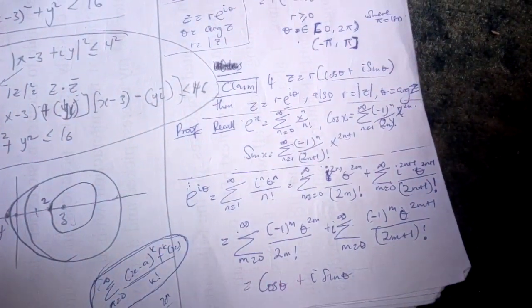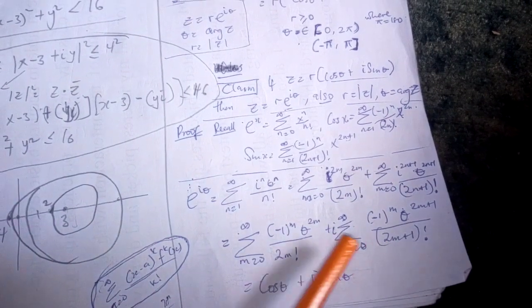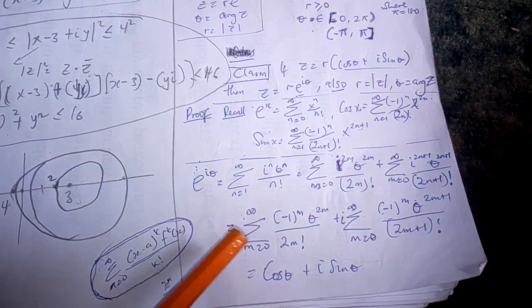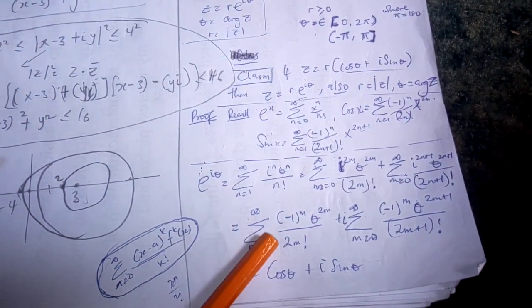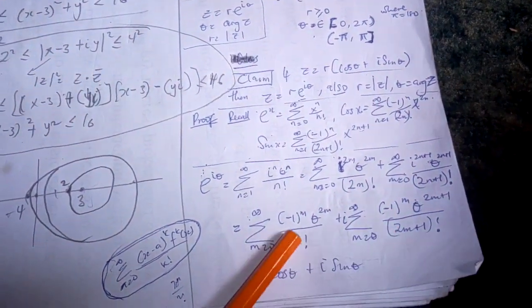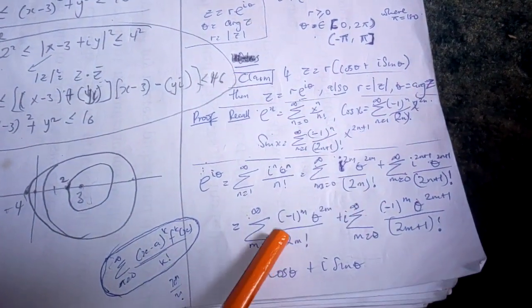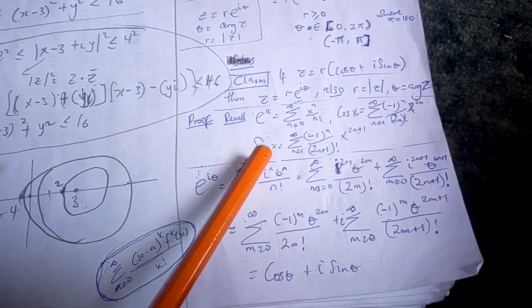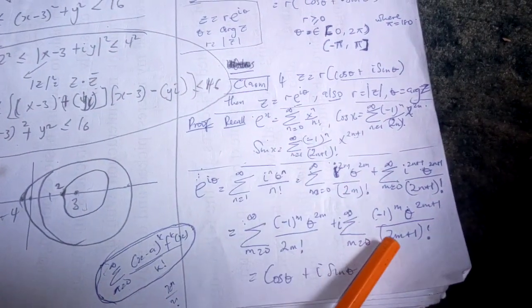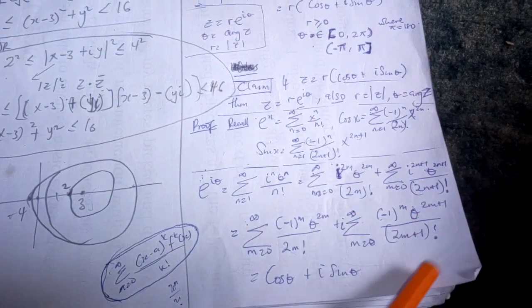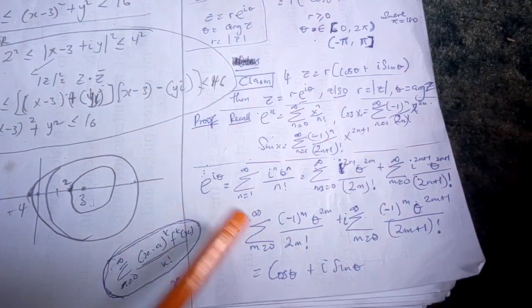So having this one now, you see that this one looks like the expansion for cos theta and what? Sine theta. This one looks like the expansion for cos theta and sine theta. Taylor's Maclaurin series expansion for cos theta is what? This. You see that they look alike, and for sine theta is what? This. So we can easily replace this one as cos theta and our I sine theta. That's why this is equal to this.